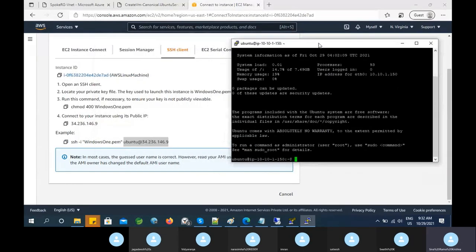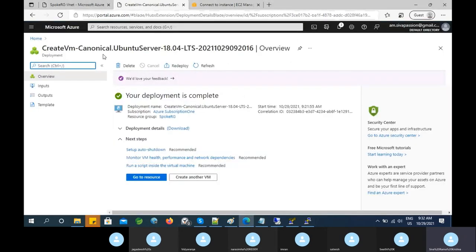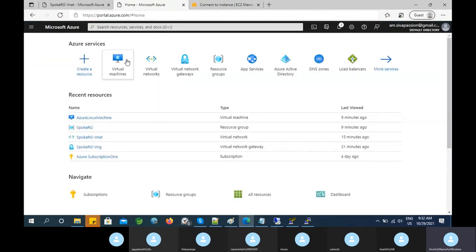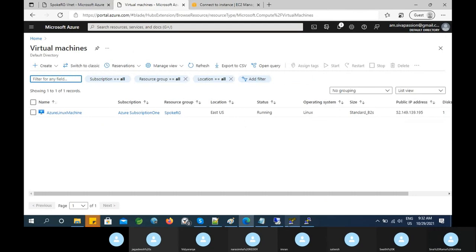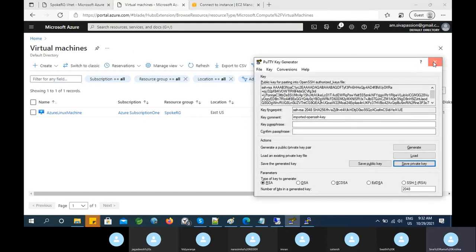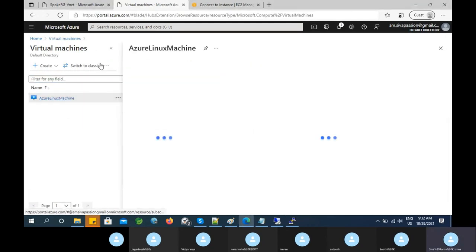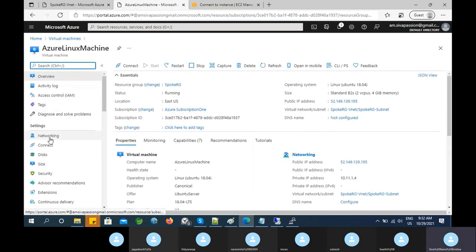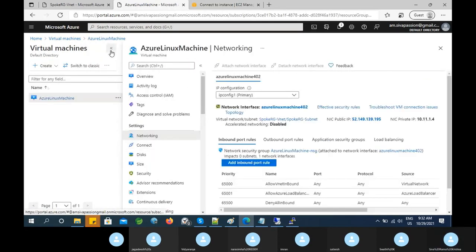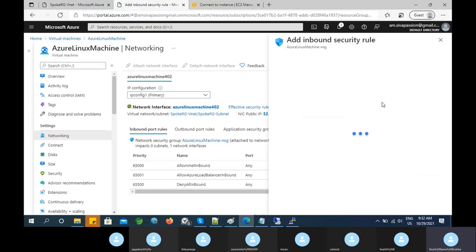Okay, so this is nothing but an AWS Linux machine, right? And here this is nothing but an Azure Linux machine. So I'm closing this PuTTY generator. Go to this Azure Linux machine. Go to networking. Click on add inbound port rule.